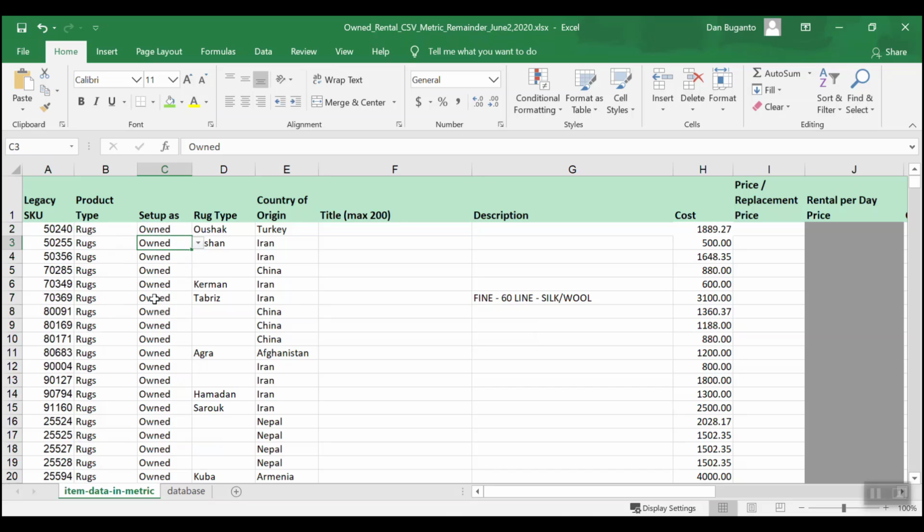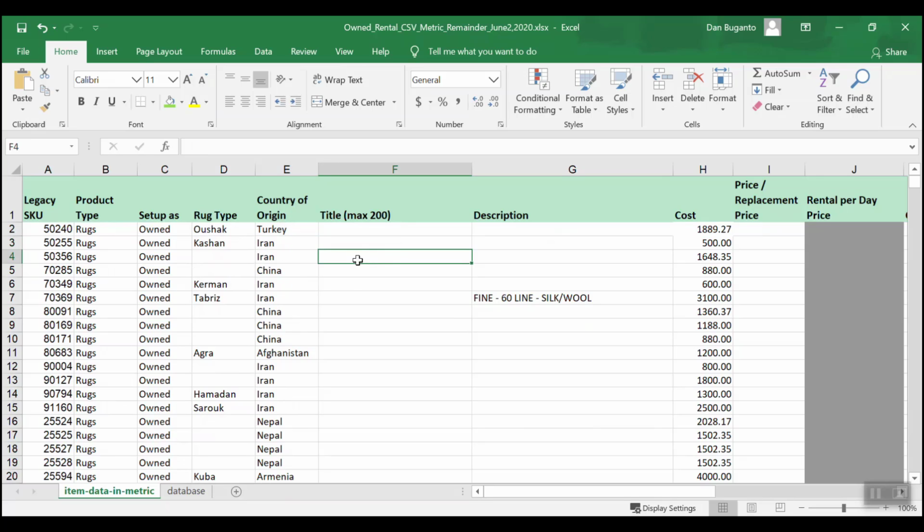Set up as, these are all owned items. Rug type, when you click here and drop down, it'll give you options for choosing a rug type. If you don't find the rug type that you're trying to upload, it may be because you're too specific with your rug type and you may have to go more general, or it's possible that it's not listed, and in that case you can send us a note and we can have that added to the system.